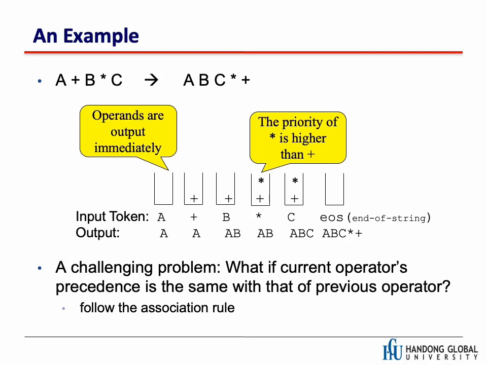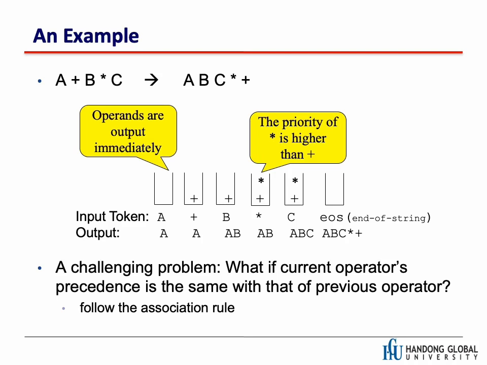We look at one token at a time from the input expression. We have A, which is an operand, so we just print it out into the output expression. Then when we meet the plus, we push that operator onto the stack. Now in the output we have only A. Next we meet B. B is an operand, so we just print it out. Then in the output we have AB. Next, when we meet the star, which is higher than the plus, we just push. In the output we still have only AB. Next we meet C, and then in the output we have ABC.